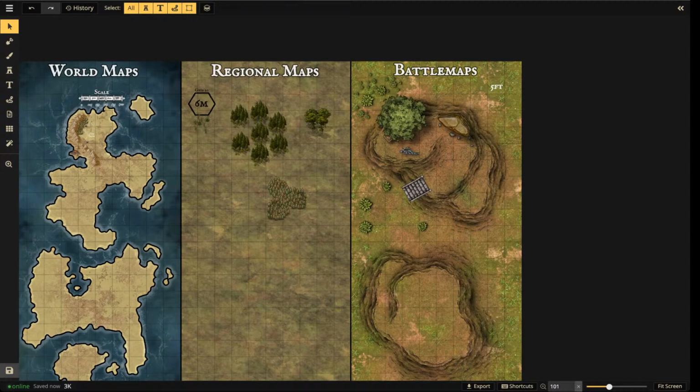Okay, and you mean specifically battle maps, right? If you do mean battle maps, then you wouldn't show the whole mountain, obviously, that would take up a huge battle map. You'd just show maybe the foothills and some of the bottom part of the mountain. Oh, in a regional? Okay.